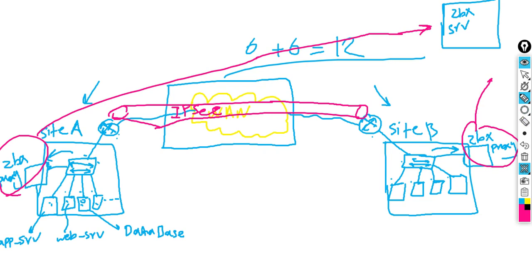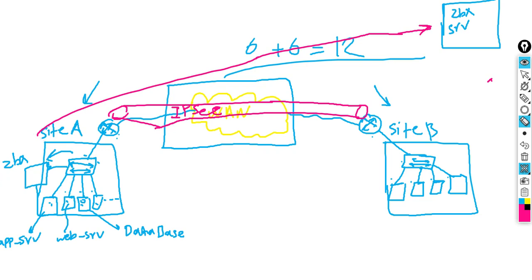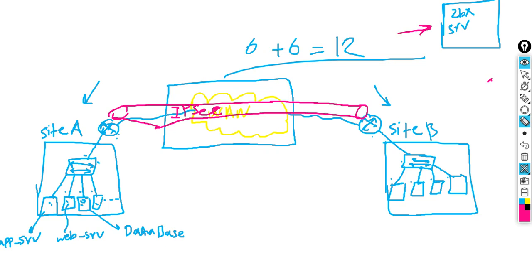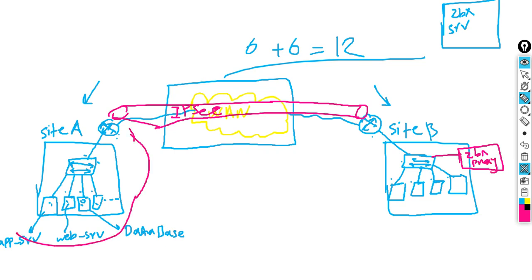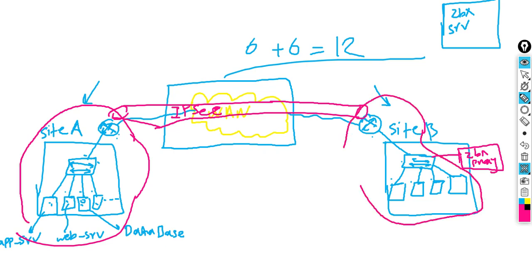For this section, I only set up one Zabbix proxy, not two. I only add a Zabbix proxy here, and configure all of these routers, devices and operating systems to send data to the Zabbix server.